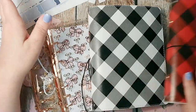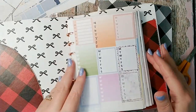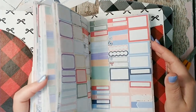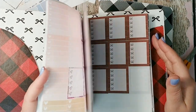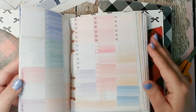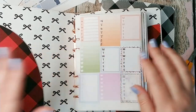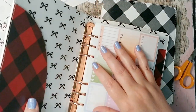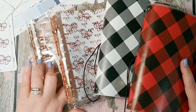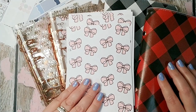You may want to definitely check out her video and see how she has done the project. All I'm doing is just showing you my almost finished project. Here's the second book with all of the other types of labels and stickers that I've put in here. It holds a lot, I have room for more. I've had so much fun doing this. My husband is going crazy because he knows when I pull out this little bitty table to sit in front of my recliner and put stickers down that he better not say anything because I'm having fun.